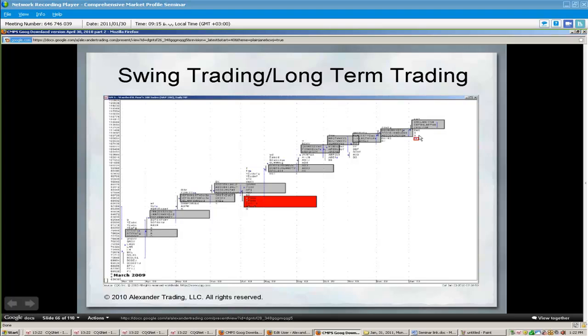And this dovetails perfectly into the present position of the U.S. stock market, because it's very similar to this right now. You have this consistent, persistent migration of value higher. And now it looks like we're going to test some of these lower high volume nodes. We've already tested it in the Russell, but in the S&P, the Dow, and the Nasdaq, we're going to test these lower high volume nodes. So what happens next week is going to be really important, and it should be a great week to identify some great reward to risk trades in the stock market, but also in other markets as well.